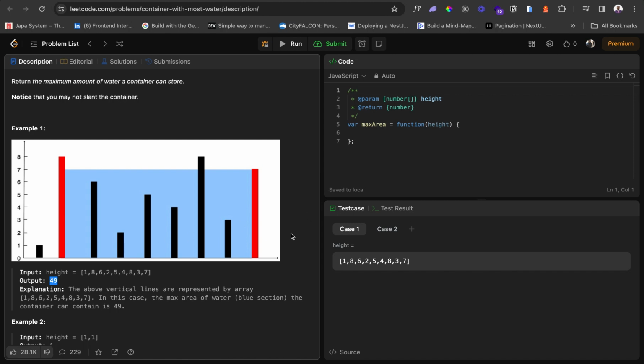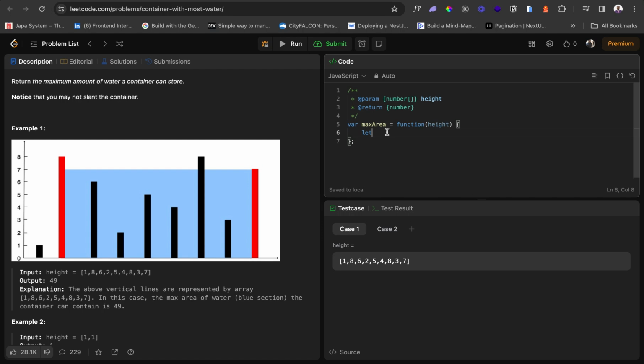So let's first think of a brute force approach to this, right? How do we solve this using a brute force approach? So the first thing that we can do is to have two for loops, right? The first pointer is going to be pointing to this one, and a second pointer will point to this one, right? You will then calculate the area of this, move on to the next one, next one, next one, next one, right? Until you have iterated through the array. After that, you update the second pointer to the next one and do the whole thing again, right? So let's quickly code that out and see how that will look.